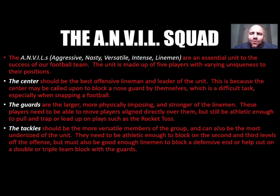Every so often, you're going to get a lineman that, for some reason, he just fits better at tackle than he would at guard. But basically what we're looking for, the center is the leader of the unit. It needs to be your best offensive lineman. This is a guy who's going to have to snap the ball and block a nose guard. 90% of the time, our center is seeing a nose guard, head up or shaded, trying to blow up the center. With this offense, it's so run-based. You're going to have teams that think the best thing to do is to try to blow up the center. So you want to have your strongest blocker and your smartest blocker to be at that position.